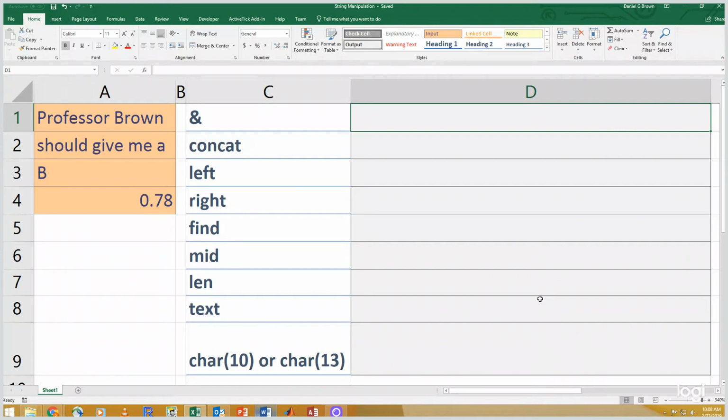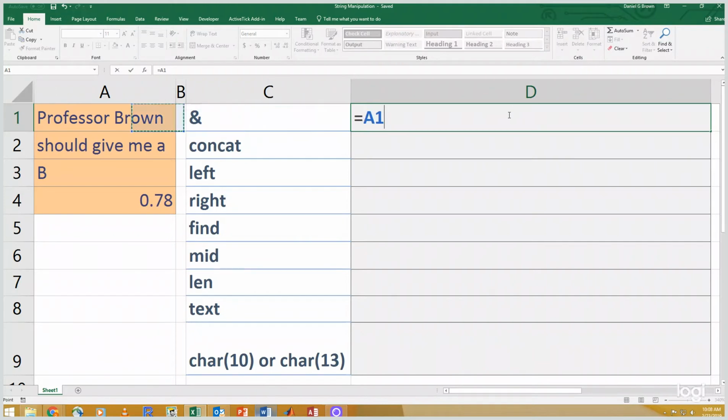In this video, we are going to look at a variety of text manipulation functionality in Excel. This can be really useful when creating labels, meaningful labels. Sometimes it's useful for putting results into things, but right now we're going to look at labels. So the first functionality I'm going to look at is the ampersand.